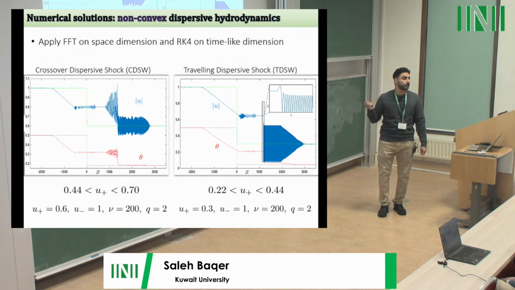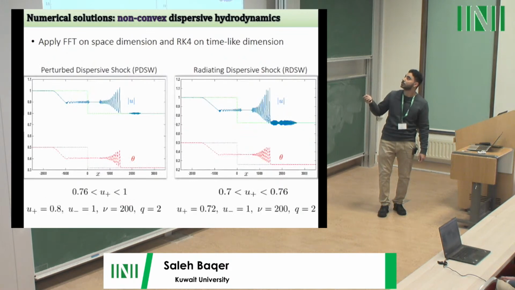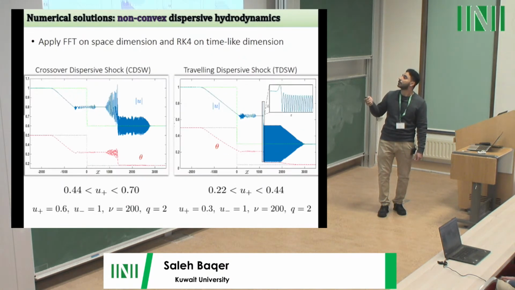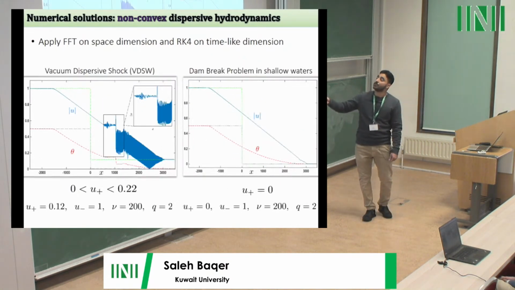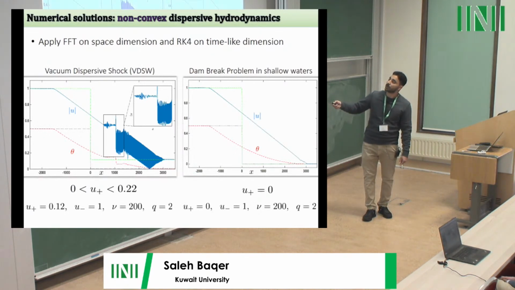But I will show you at the end of the talk that a Whitham shock doesn't have to be necessarily in this form. This is also a Whitham shock. This is also a Whitham shock. Okay. The next regime is the vacuum dispersive shockwave. The Whitham shock is still there.